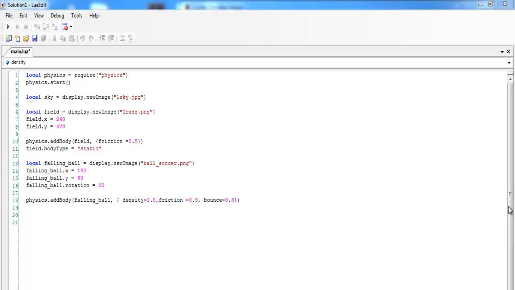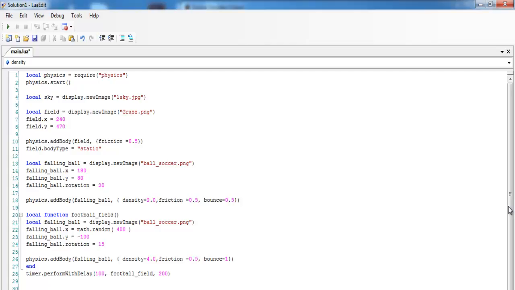To finish up with this program, I'll enter the following lines of code. Let me save it first. What's happening here is I've asked the ball to drop 200 times, but let's go for 10 and you will see what will happen. Here I still have my bounce as 1. Let's change that to 0.5 and run the program.